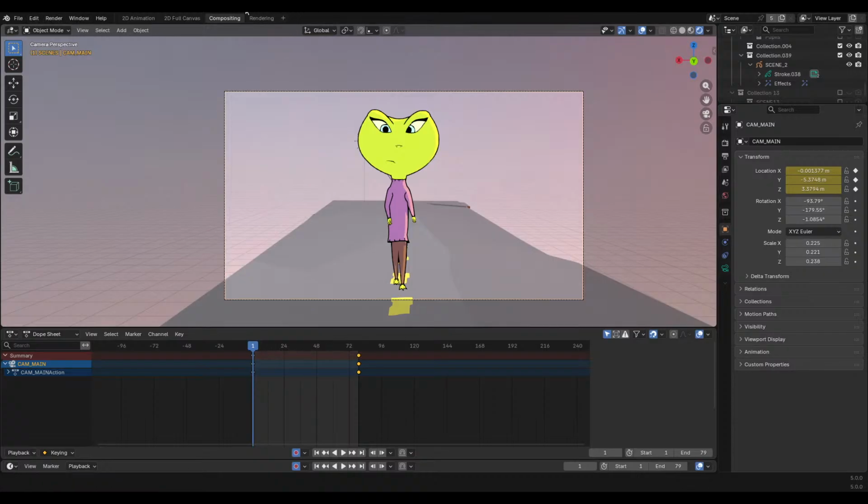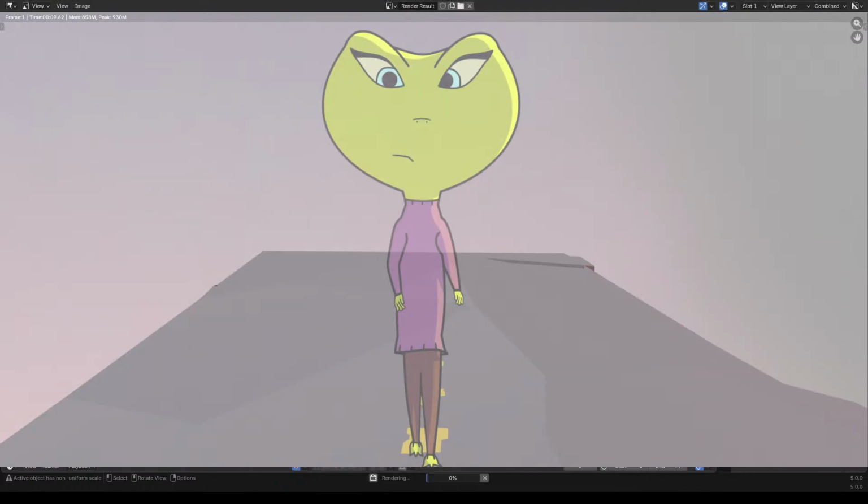Of course, I can render it real quick to show you all what it looks like. So let me show you all the renderer. Here it is.